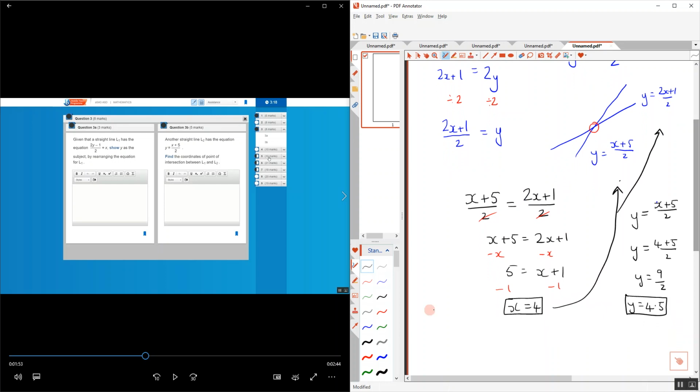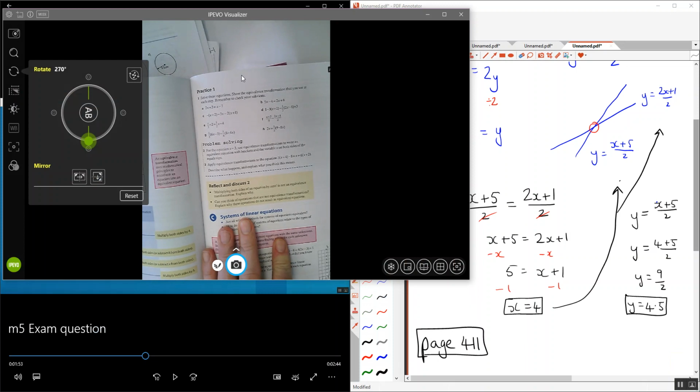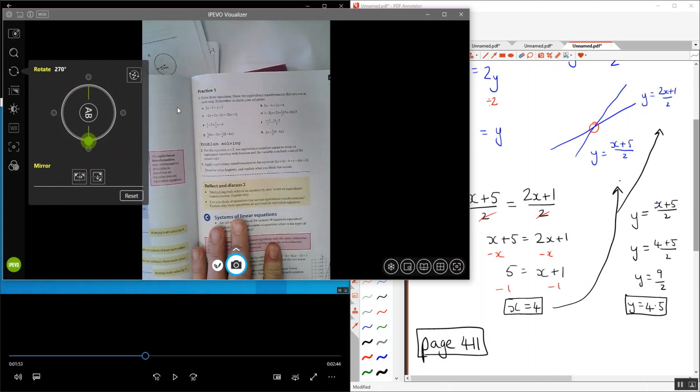Alright, so there are questions in the book on this. Let's have a look now. Page 411. Do we have our books? Yes. Of course we don't. I have my book. If you're at home, the book is on the team, so you can look it up and you can borrow this one. Let me just show everybody at home what we're looking at. That's not the right book.